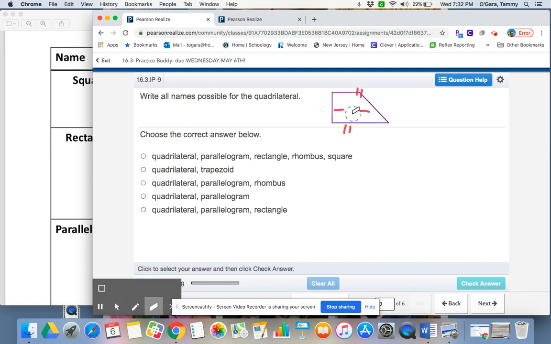All right, so next question. They're asking us to name this quadrilateral. So again, looking at the sides, I don't see any sides that are the same length, but I do know the two sides that go horizontally are parallel to each other, these two, because if they keep going in both directions, they will never intersect. So now let me use that to figure out which type of quadrilateral it is.